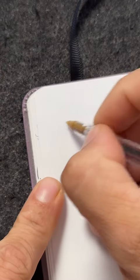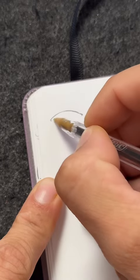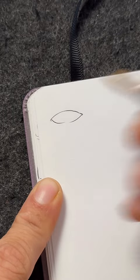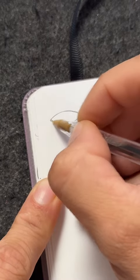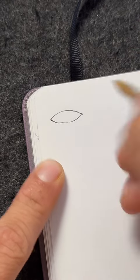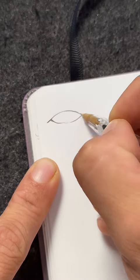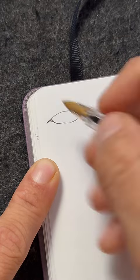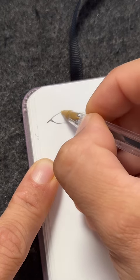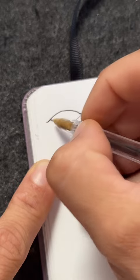Here, let's go on to the next slide. Your mouth is like a ribbon. Your mouth does not connect at one point and then call it like that. This is not how your mouth works. It might look like that, but if you see it like that, that's probably why it looks a little bit flat for you. The moment that you realize that the upper lip just needs to overlap a little bit to create a level of depth, that starts giving you more of a lip feeling, right?